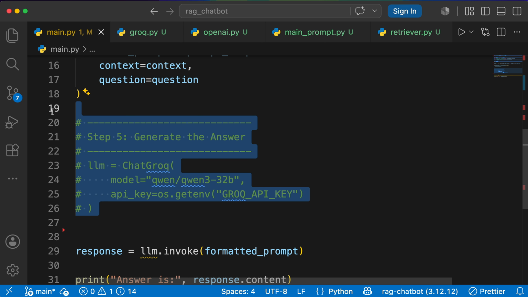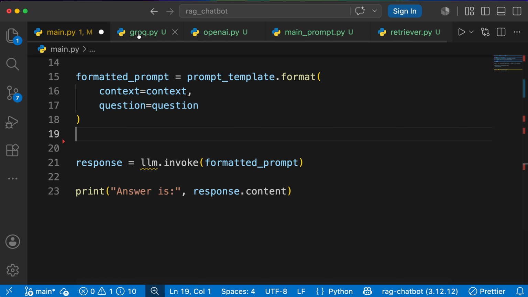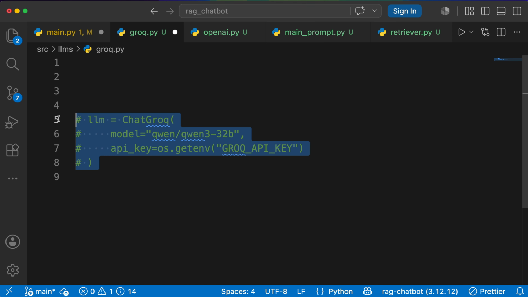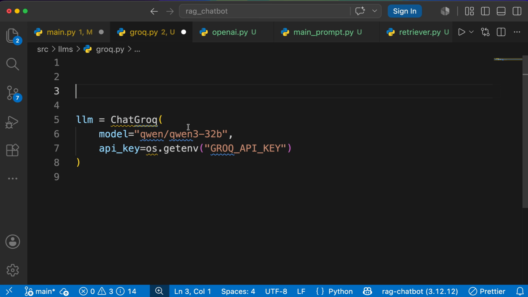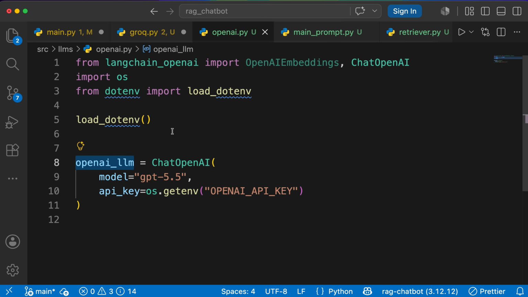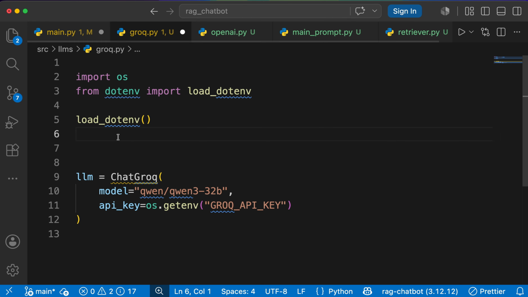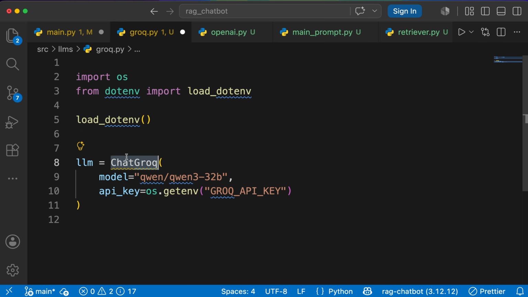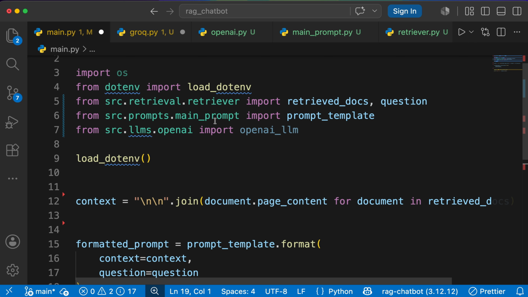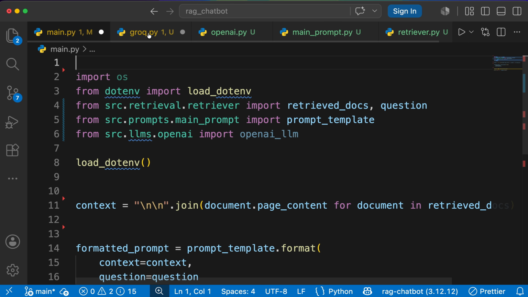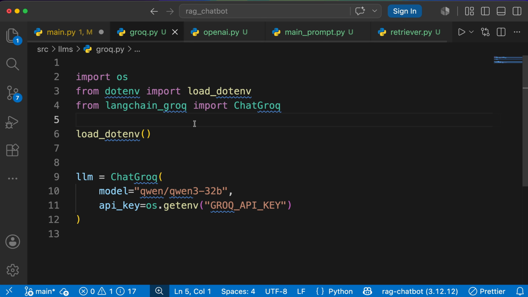Let's copy this part of code here and go to Grok here and paste it. Let's remove those comments and uncomment this. And let's add the imports related to loading the environment variables and also import chat Grok from LangChain Grok, just import chat Grok. So let's copy that and paste it here.